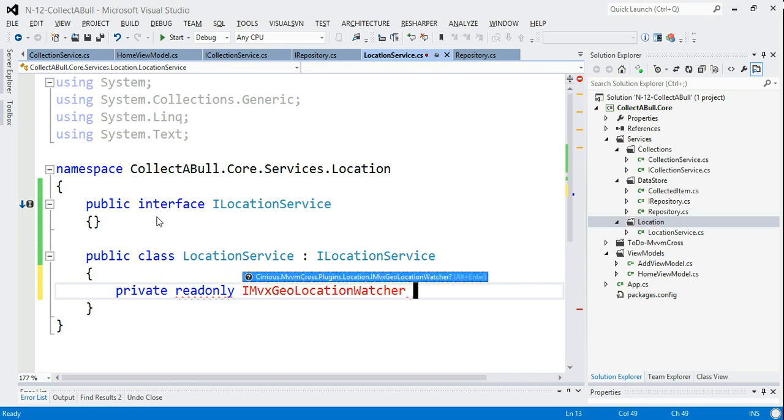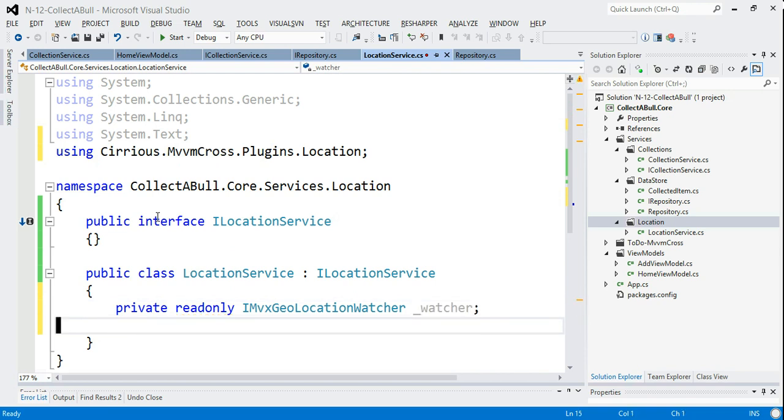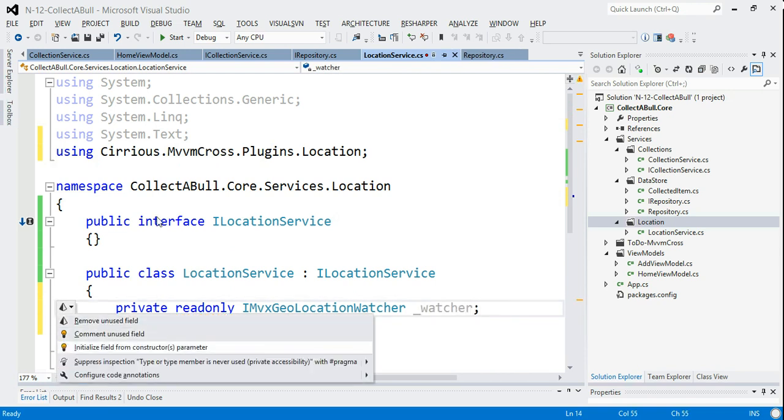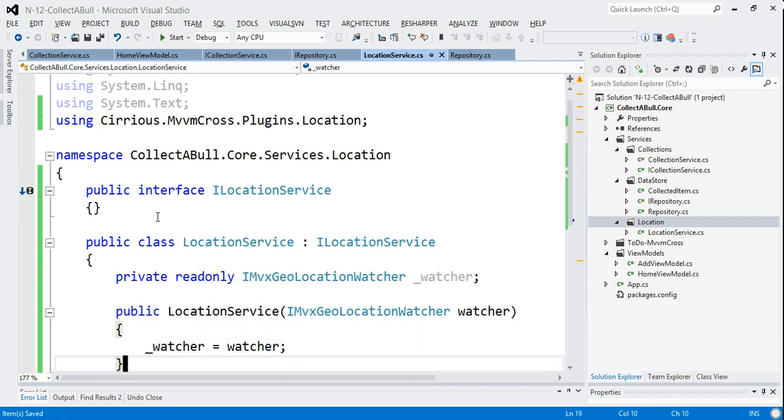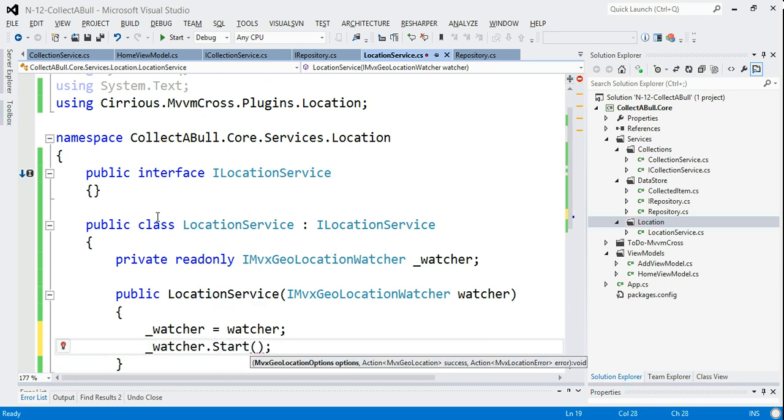See if that's right. Yep, and that's a watcher. And I'd like to have that passed into me using IoC and all that stuff, so that's good. And then when I get created, I want to actually start it. So I call watcher.Start, pass in the default options, and then I'm going to pass in the on success and the on error.